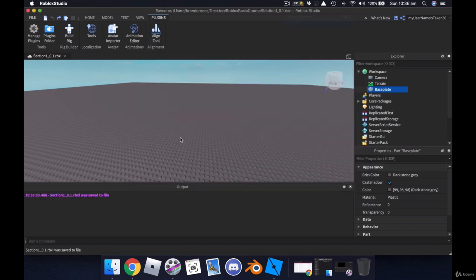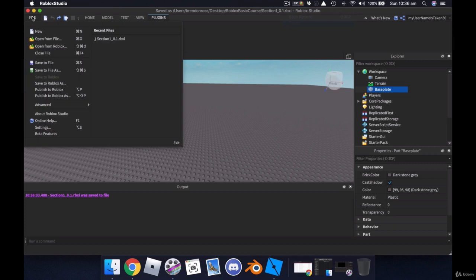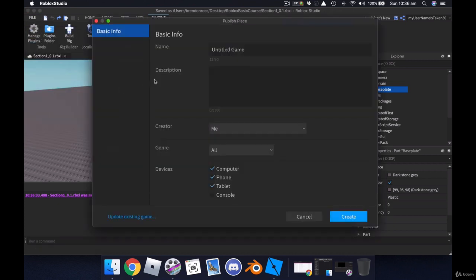Now that is saved locally on our computer. To make Roblox games work or run in the Roblox world, we need to also publish them. So clicking on File again, let's come down to Publish to Roblox, and you'll have a window like this come up. We can call this Learning Roblox, or whatever you like you can put in here.